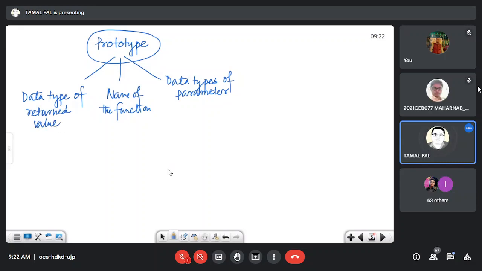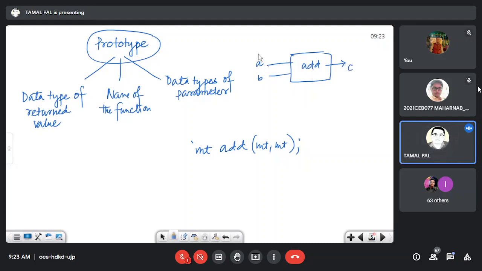Okay. So in our case, it is integer add, integer, integer. You are supposed to send two integer variables into the add function, and it returns one integer variable, which is nothing but the summation of these two integers.